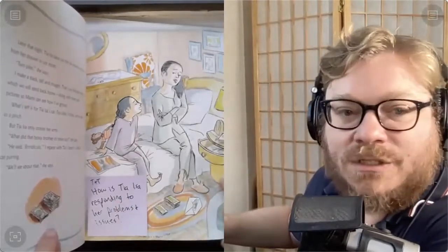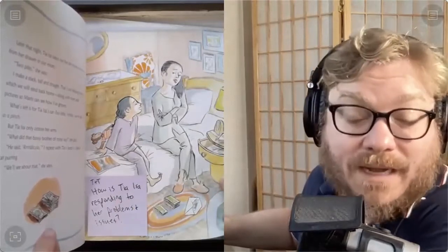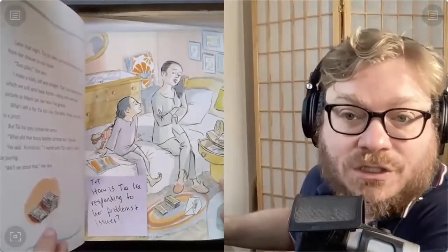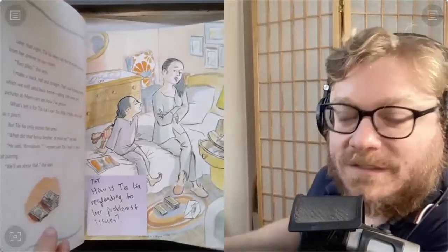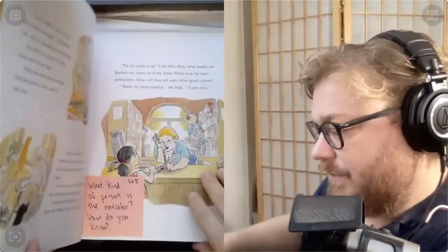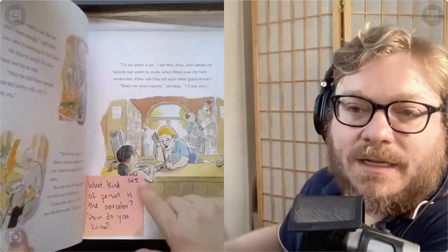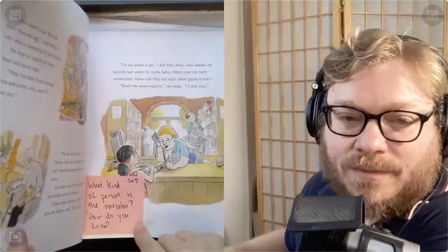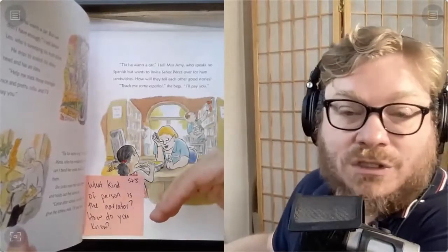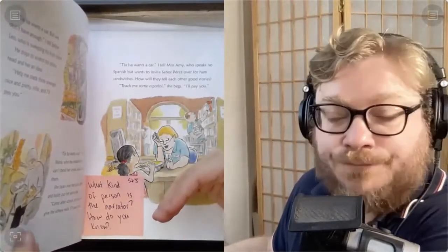And then, as I mentioned, I usually do one stop and jot. They may be assessed on a jot lot at the end of the section. So I plan to read to here, like halfway through the book, and this is going to be my stop and jot. It's going to be a character trait stop and jot that kids could put onto a jot lot and that I could assess.